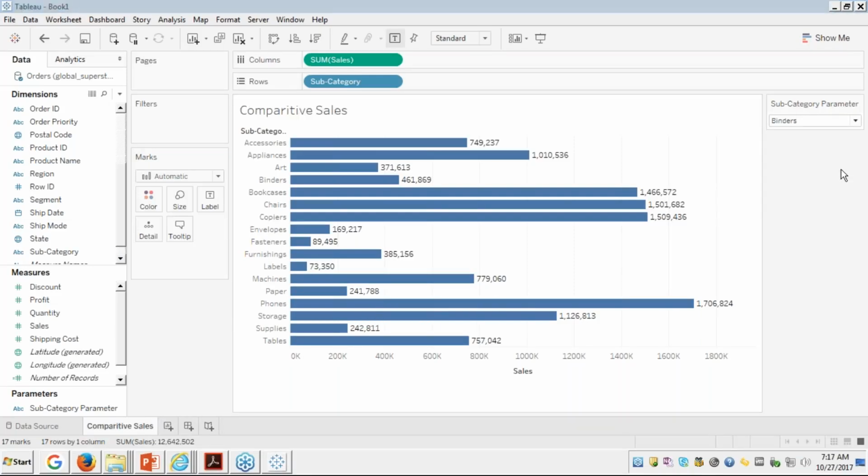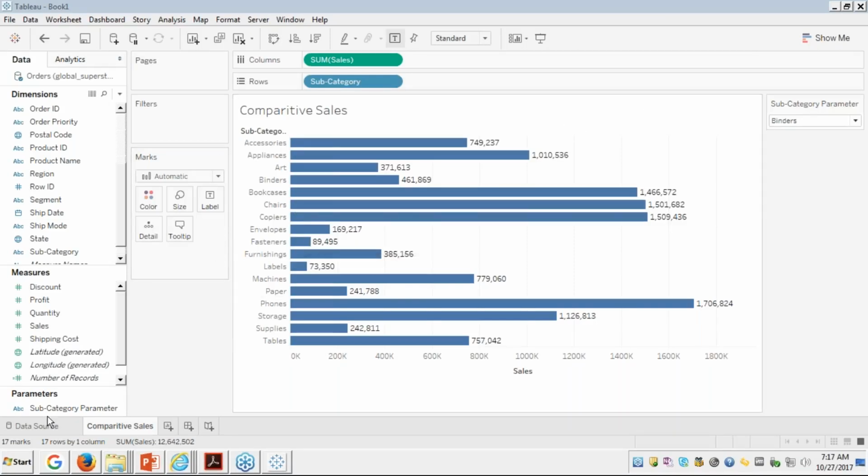So how to enable that? Okay. Yeah, we can use the LOD part later, friends. But before using this, Samir is saying we can drop it in the filter shelf.